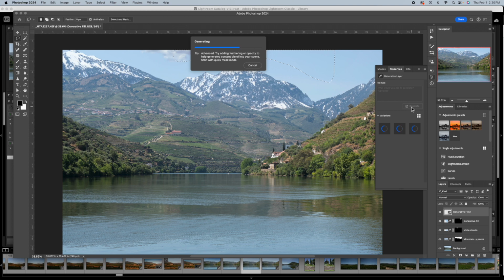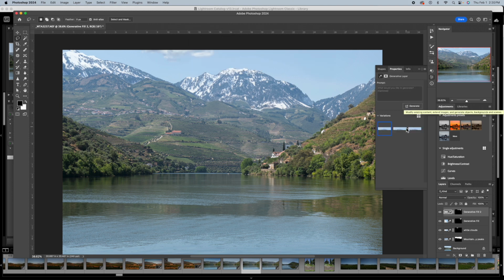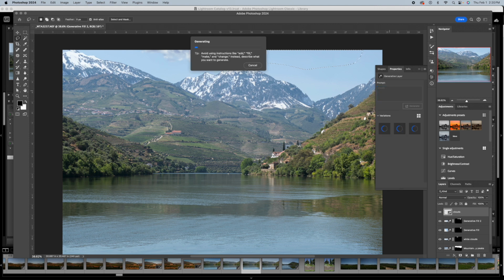Any idea what I am looking for. It's an experiment. This is a new technique. It added some. Let's do that again. Oh, I didn't give it a prompt. Did I? Oh yeah, that's why. User error. There we go.